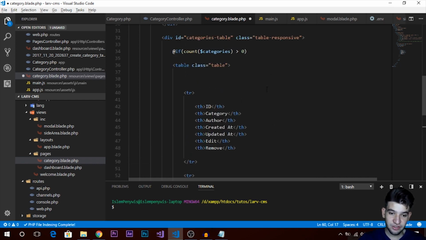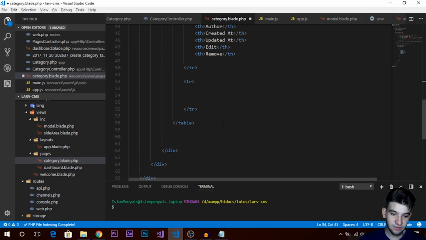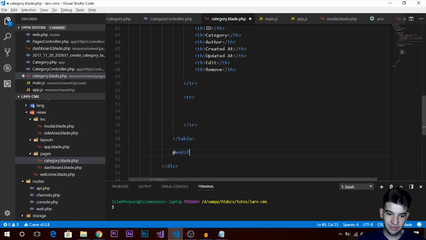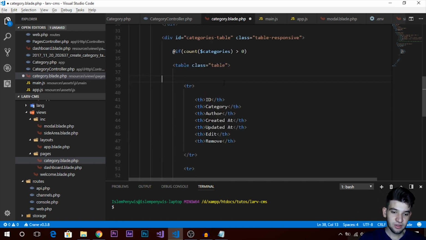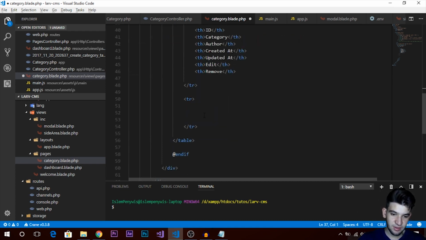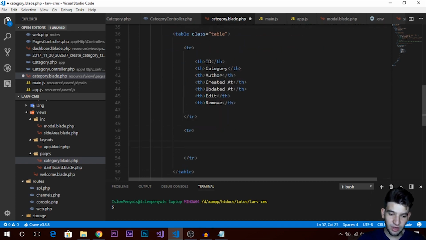For ending the if, there are no curly braces in here, so you have to type @endif. As simple as that. It's very easy, very simple, very straightforward. So let me just get rid of this spacing. Now, since we have checked, we need a for loop. Also, Blade provides us with an easy shortcut rather than using the normal for or foreach from PHP. You can do this by just adding @ and saying for or foreach. We're going to use foreach as it's easier for this particular case.